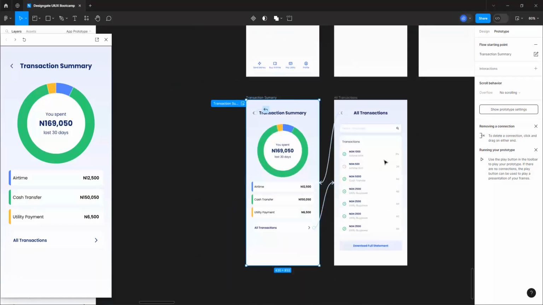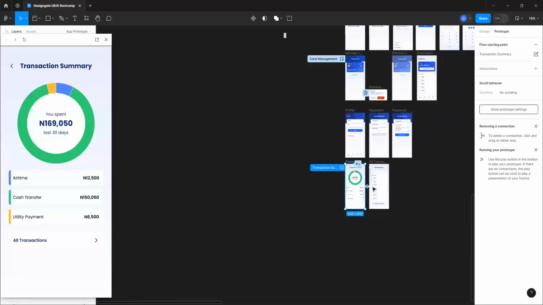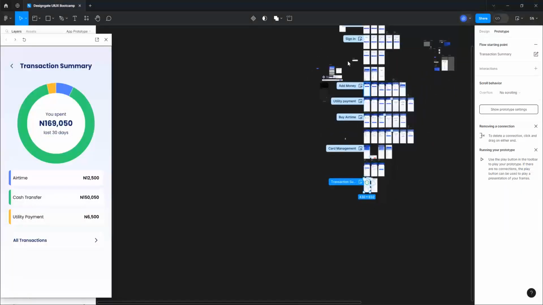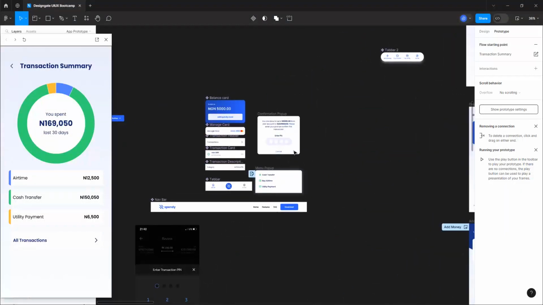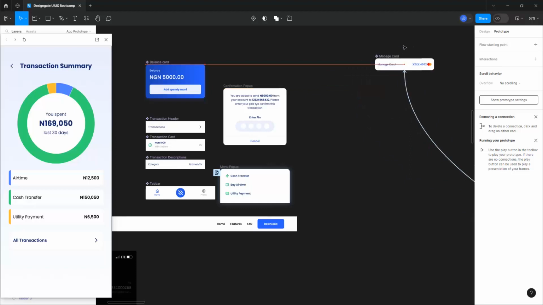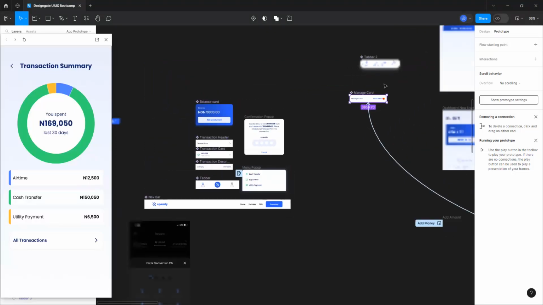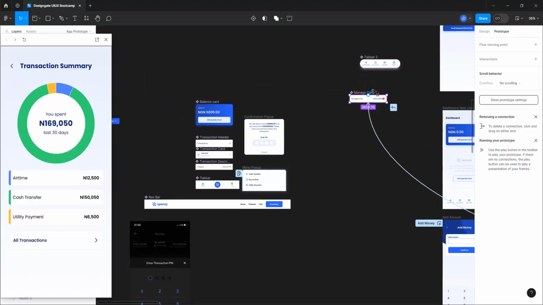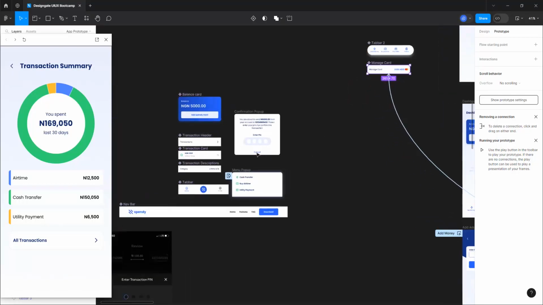Let's animate that. So for that, like I said, I want to make use of the main prototypes. The main prototypes we are using is this particular guide here, manage card. We've done manage card. You can see it's having that. So anywhere there's manage card, and you click on it, because it's a prototype, it's going to work. So this one's okay.